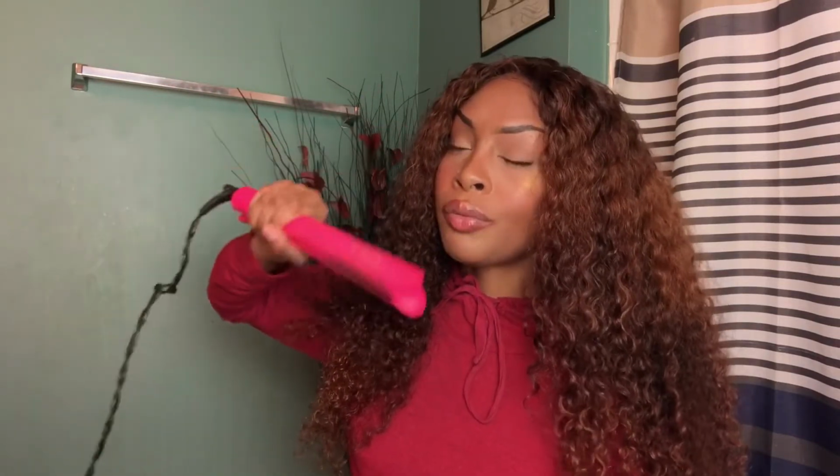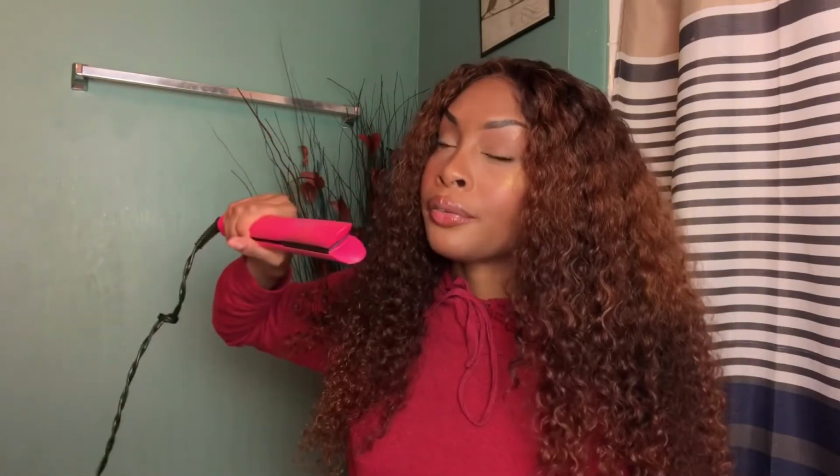What I'm going to be using in this video is just my Soleil flat iron. I got this from the mall. Well, actually Damirrea got it from me. It was about $100 and we got it from a kiosk at Sugarloaf Mill. The next thing that I'm going to be using is a rat tail comb and just a rubber band, literally.